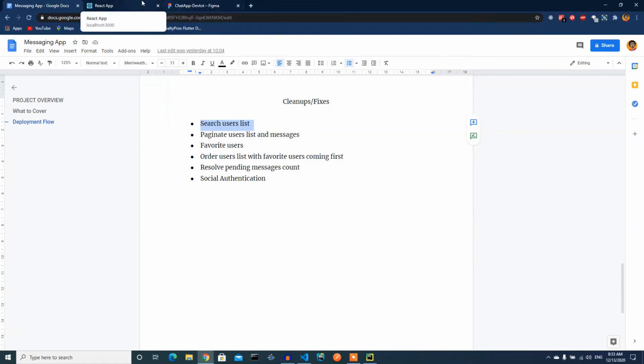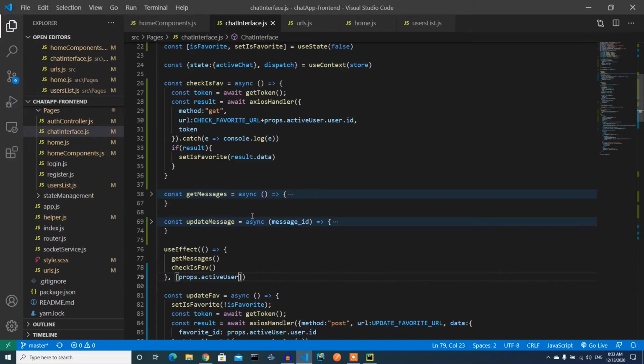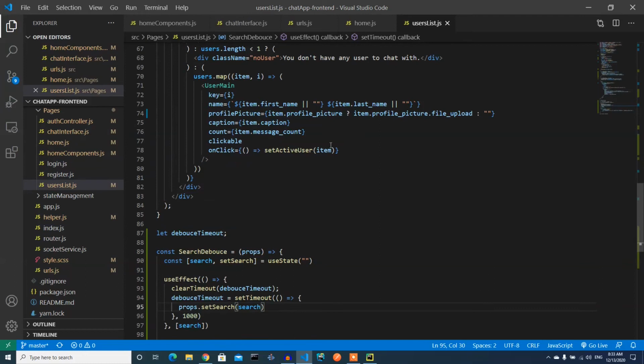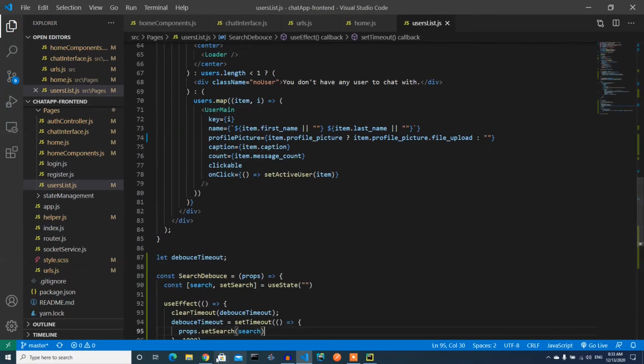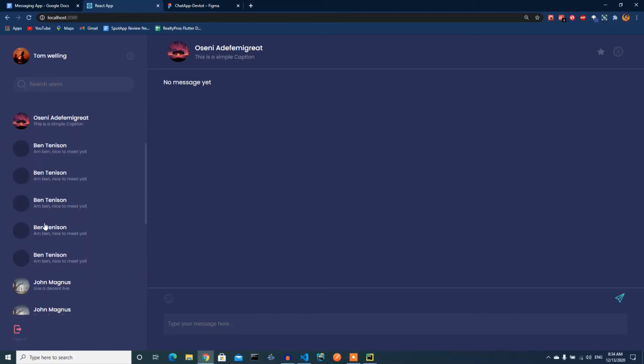Alright, so I'll kind of create a mock-up structure. I would duplicate this such that it takes up to that count. Then we can just have an idea of what we are implementing. So let's quickly get onto that. On the user list, if we're able to implement it, then we just duplicate the same functionality for the message itself. So on the user list, we can duplicate this some more. So we have user main. All right, so we now have 5 times. So this is 20, and this is what we should have from the backend. So 1, 2, 3, 4, 5, 6, 7, 8, 9, 10.